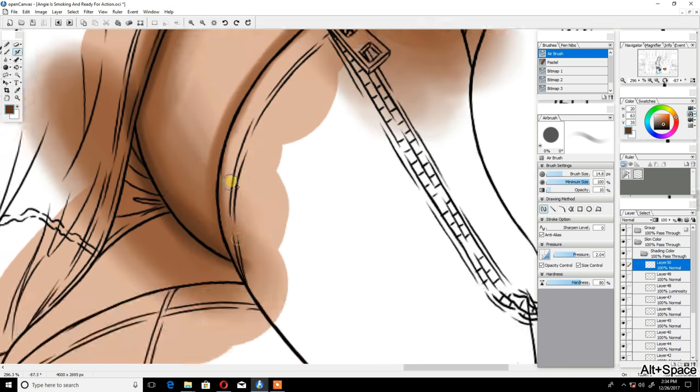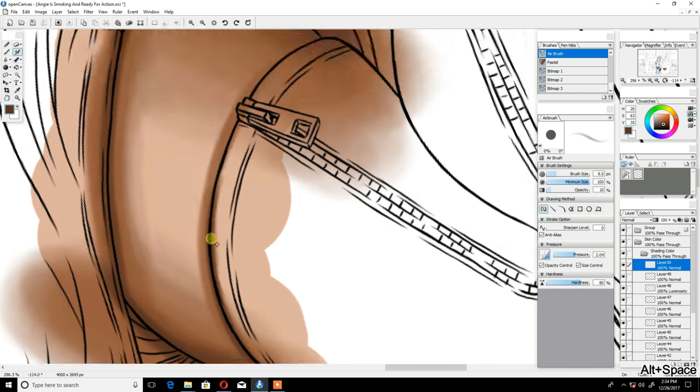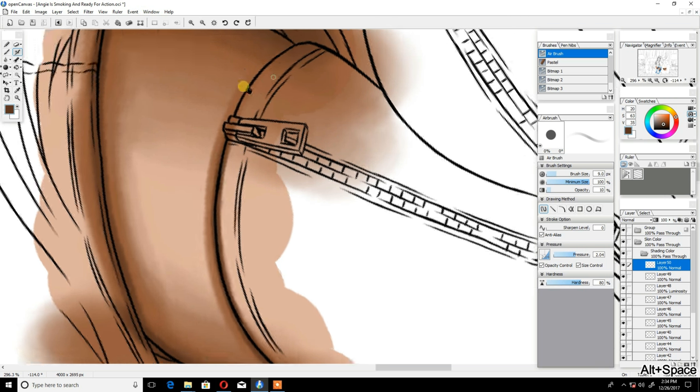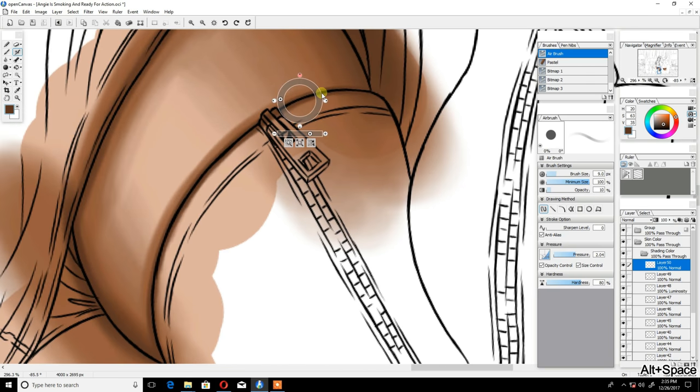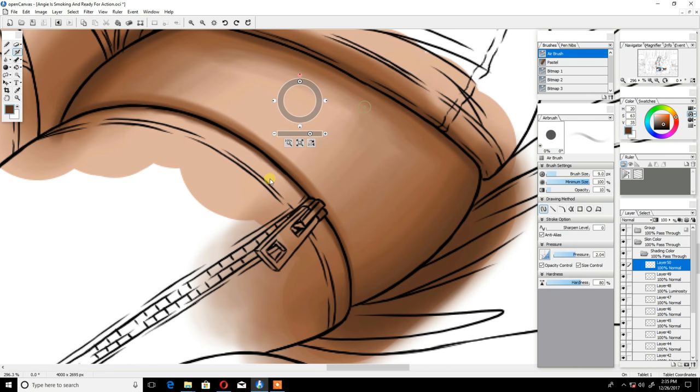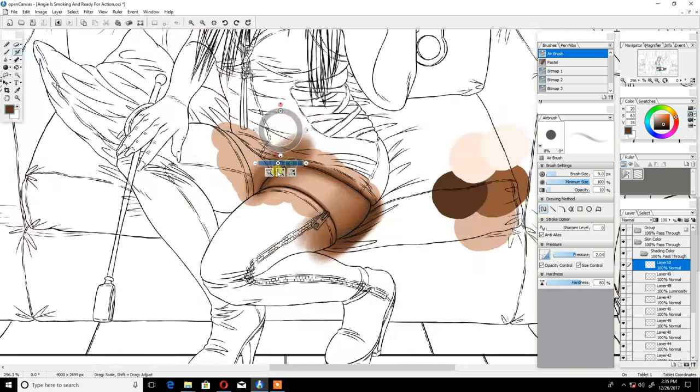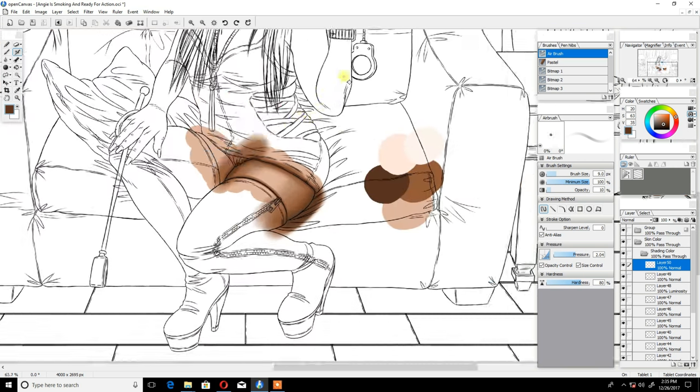Actually, I might go through that and use more of a smaller brush. A smaller brush is easier to control. The smaller the brush is, the harder and denser the line is. Even if you have a soft airbrush, a super soft airbrush, the smaller the brush is, the harder and denser the line is. And that's what you would do.